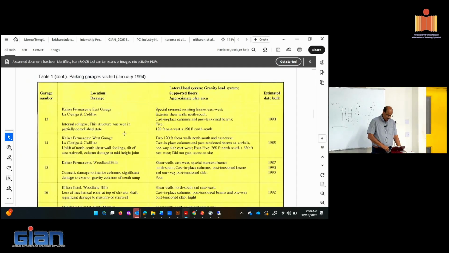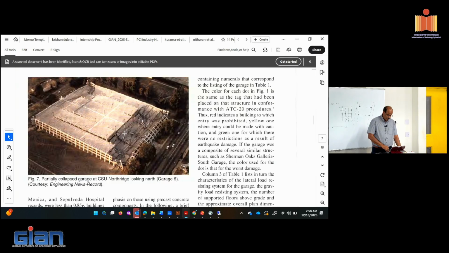The second structure that I want to highlight is this particular structure. Here's another parking structure. You can see this portion collapsed. This area has collapsed. In this case, you can see the exterior frame was well connected, but it was bent inwards because this region collapsed. What happened here is that the columns within the structure failed and took the floors down, and that pulled the perimeter frame inside as well.